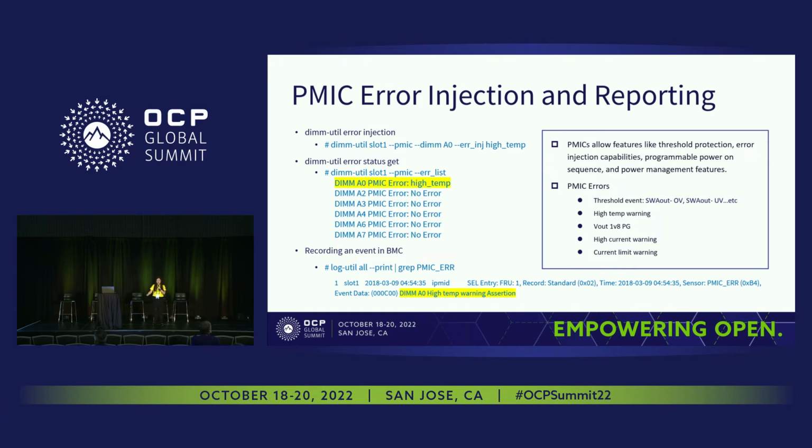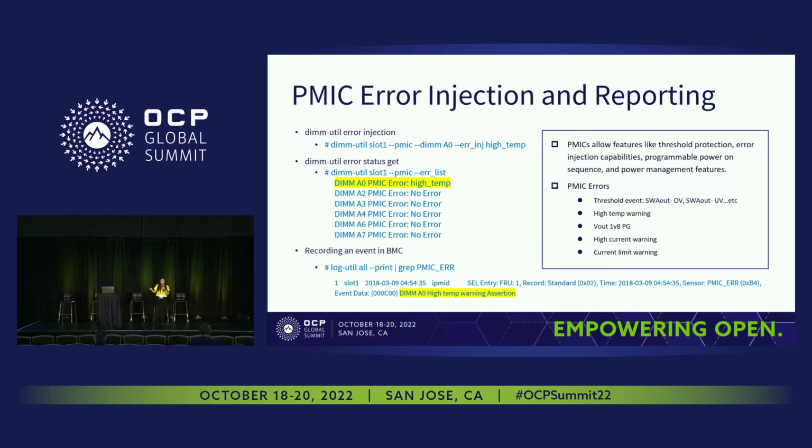So we implement dimm-util as a utility in the BMC to do the error injection and get the error status from each DIMM. So here is an example to show that we inject a high temperature warning error to DIMM A0.